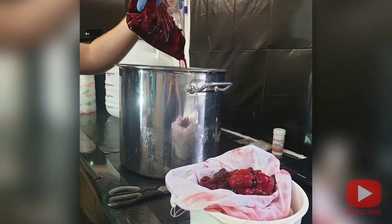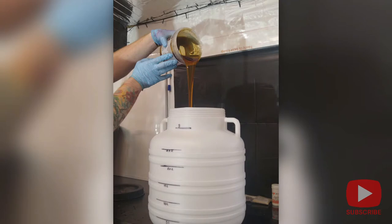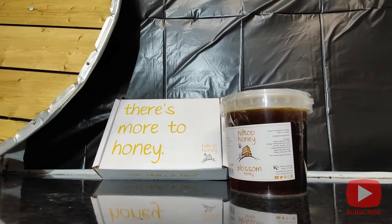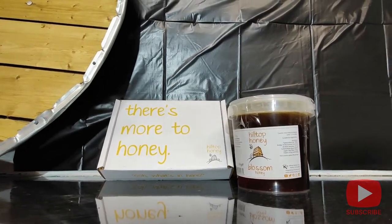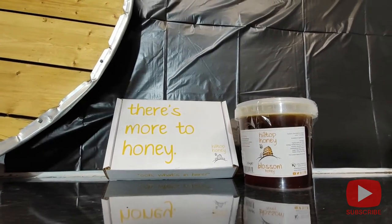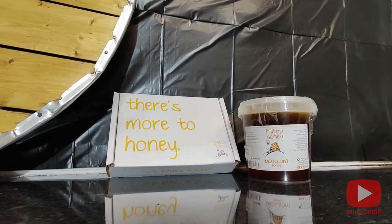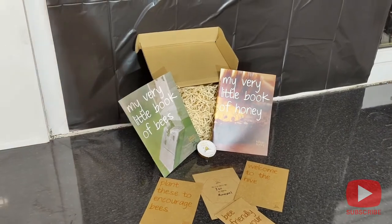Today I'm going to be making a mixed berry mead, but first I want to talk a little bit about the company that I'm using for the honey. They're called Hilltop Honey. Hilltop Honey is a Welsh company and they also offer an adopt a bee package.